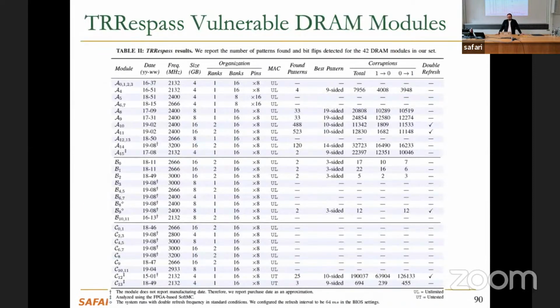Okay, so this work tests many DRAM modules from 3 major manufacturers, and you see the best many-sided RowHammer access pattern in this column, for example. In some of them, it doesn't work. Some of them, you need to hammer 19 rows, some of them 10 rows, and you have a lot of bit flips basically as a result.